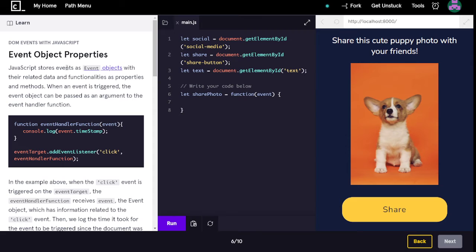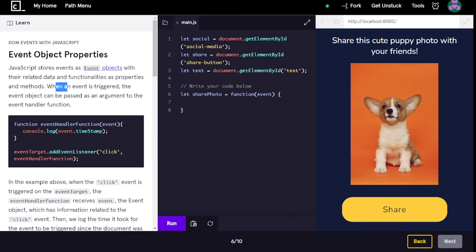Okay, so they're storing events as event objects. It's a type of object with related data and functionalities as properties and methods.